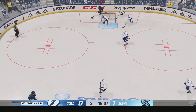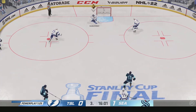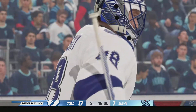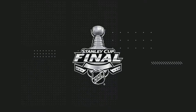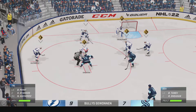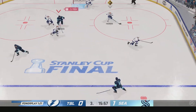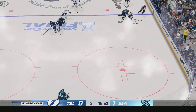Into the corner now. Quick feed to Dobson — denies him! He got all of it! Vasilevsky's gonna hang on for a whistle here in the third. There's not much time left as you get into the final 20 minutes. The game's close — a mistake now would be critical. Stamkos is ready for the faceoff as we are about to resume this power play. Puck is dropped and he wins the draw in the defensive zone. They go on the attack through center.